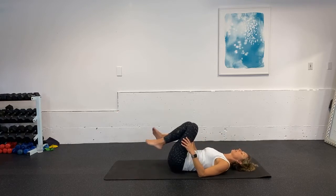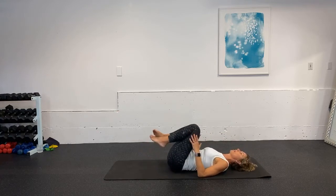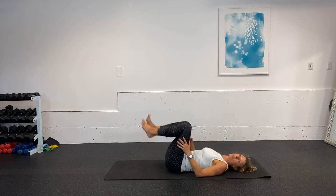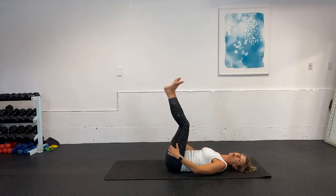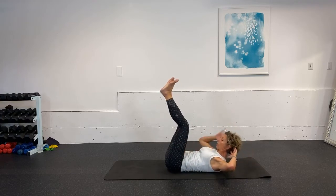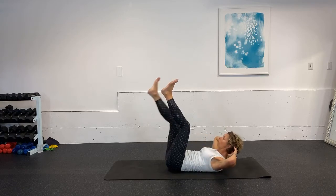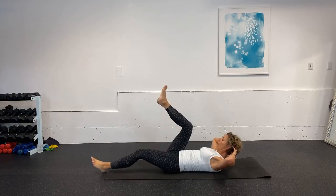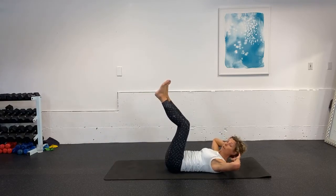Loosen up those knees. Make sure your lower back is nice and loosened off. Okay, we're coming in. Actually, we're not, we're going down. Okay, we're gonna hold up these abs. So, abs in, hold up your shoulders rather. Lift your chest, lower the leg. Lower the leg, and then we're gonna do 10 flutters.